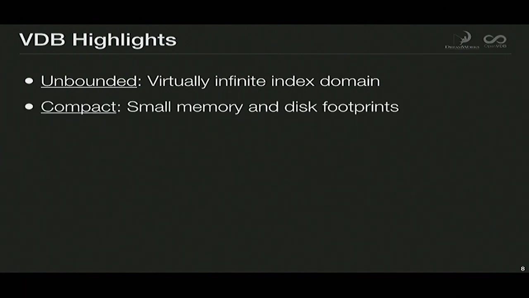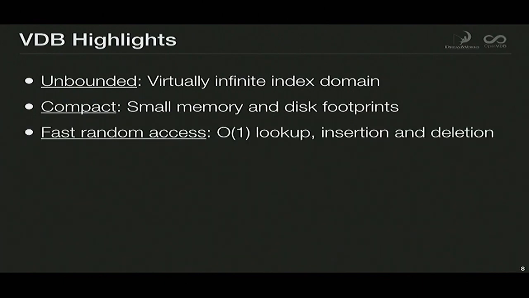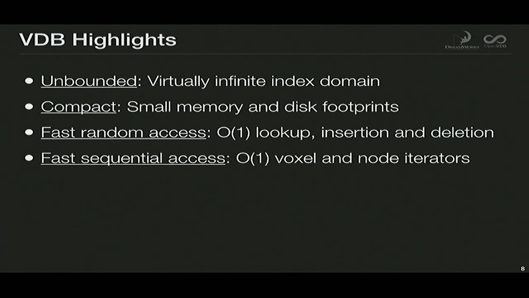So that's nice. It's also compact, as I said. It's both compact in memory, but also on disk. It's fast, which in computer science terms means it's constant, meaning it's independent of how much stuff you put in it. You don't want it to get slower the more information you shuffle into the data structure. And it actually achieves that.